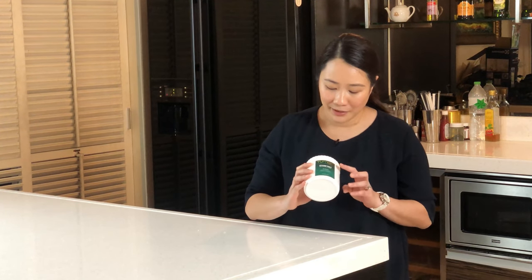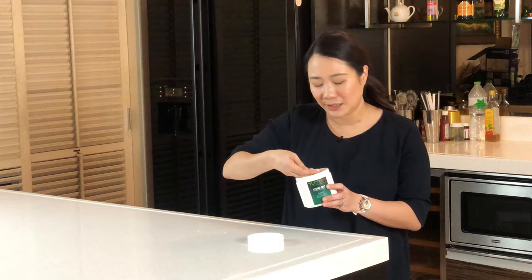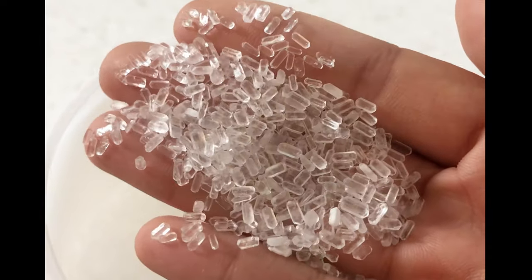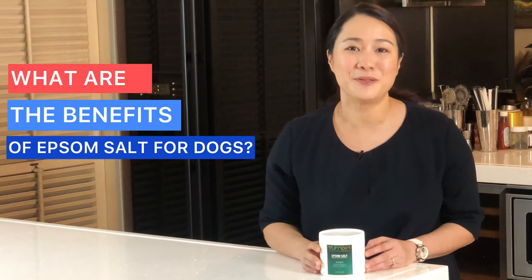I have this pure Epsom salt here that I bought from the local market, and I didn't care about what brand it is as long as it is a pure Epsom salt. The look of the salt is quite different as well. It looks like shiny little crystals and is quite smooth in texture and is quite light in weight. For hundreds of years, humans mixed this Epsom salt into their bathtub for relaxation and also to relieve muscle tension or stress. So what are the benefits of Epsom salt for dogs?